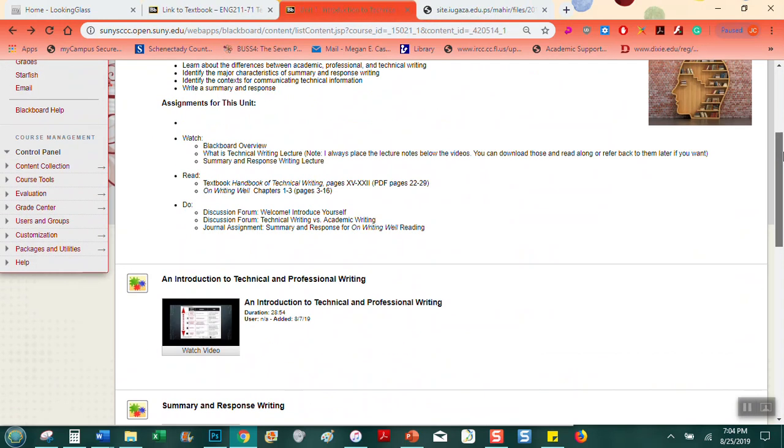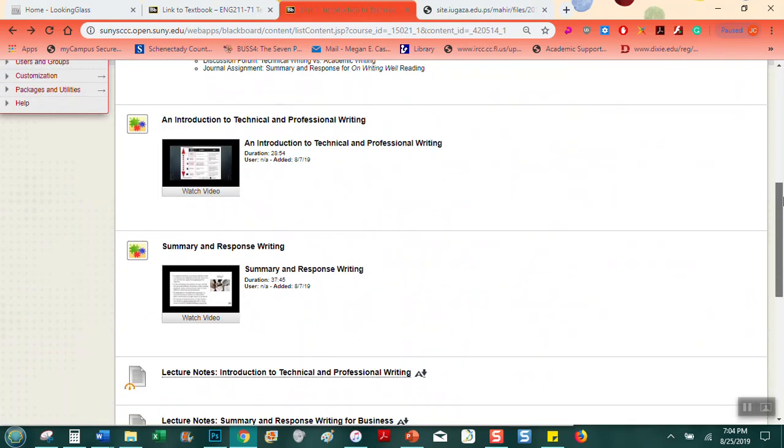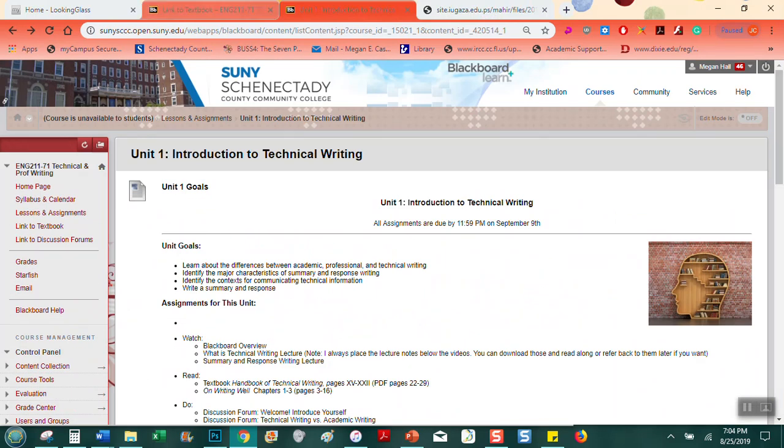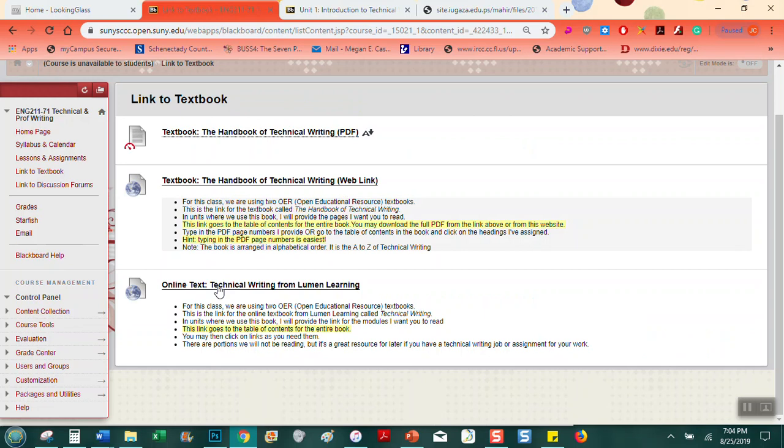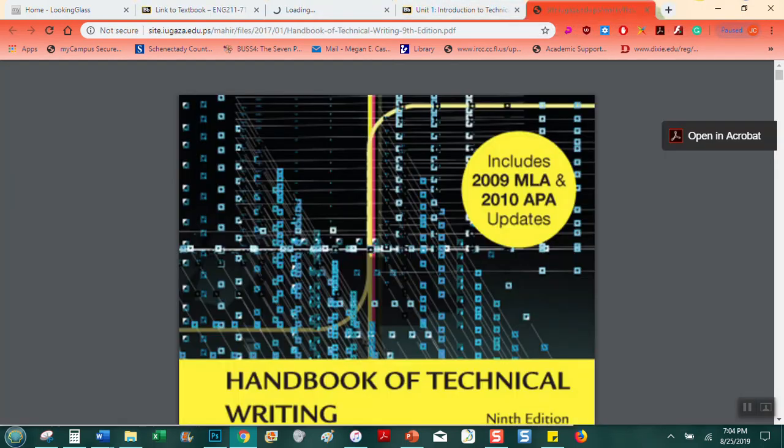So now I talked about all of the units, and I showed you guys where the textbook is. Oh, this is also an online text from Lumen Learning. There we go. It opened in a new tab automatically. The handbook downloaded.